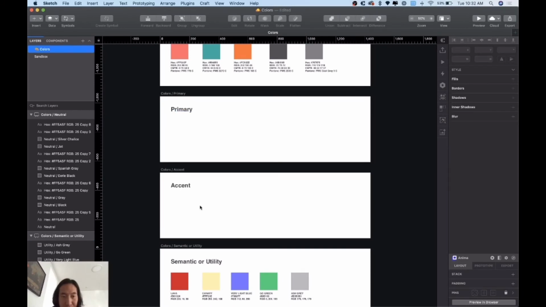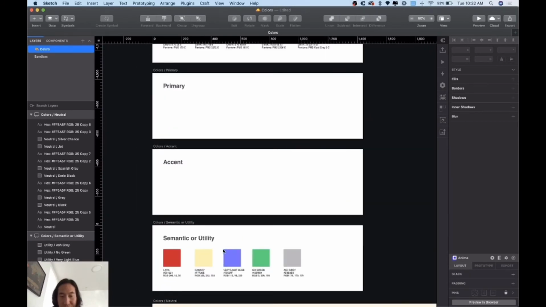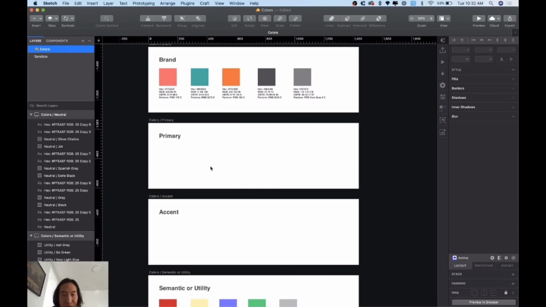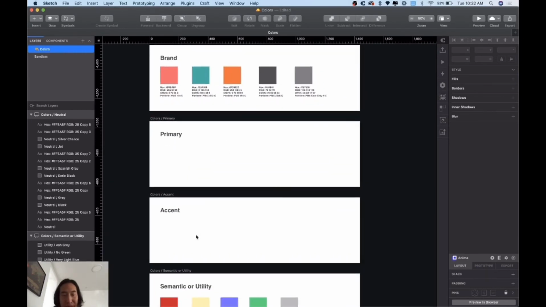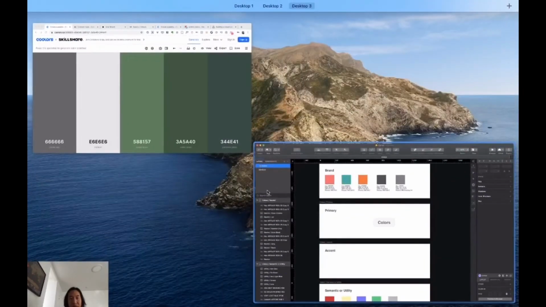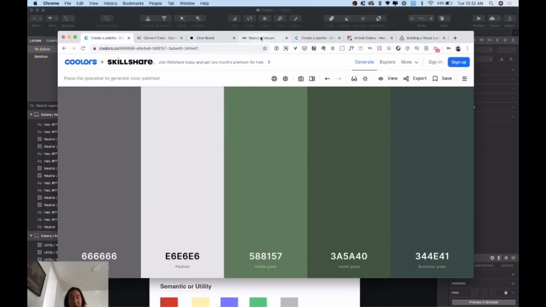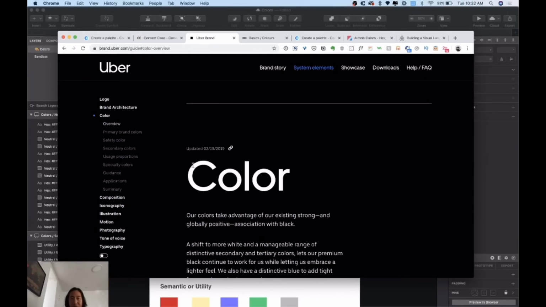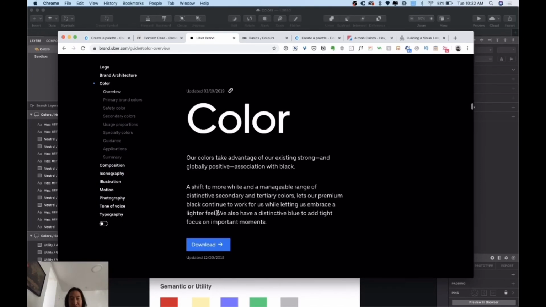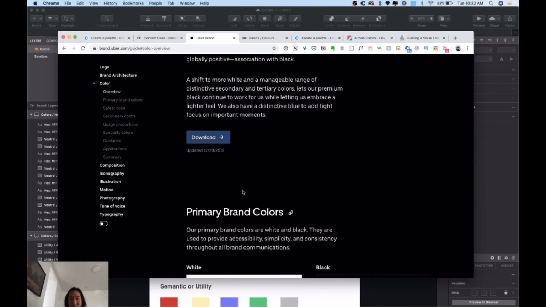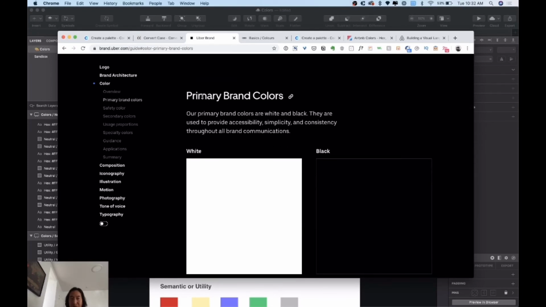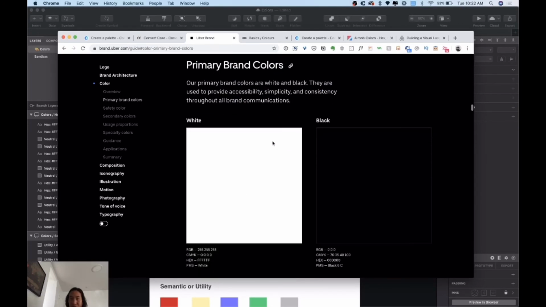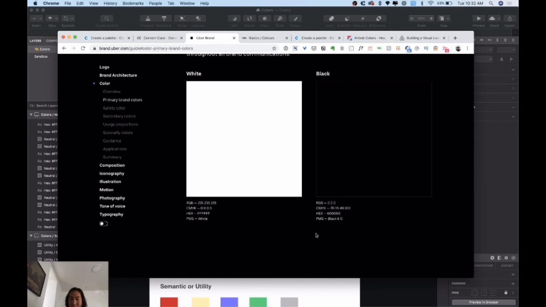For the primary color and accent color, you just have to follow the same process. I'm not gonna create them for you guys, because it always depends how you are gonna use this. So if you are working for a huge brand like Uber, they have really nice documentation. You can even download the palette here, and you have the primary brand colors, basically black and white.